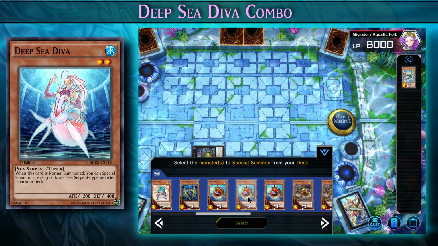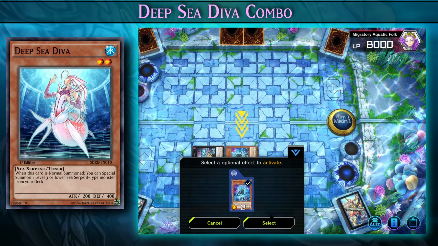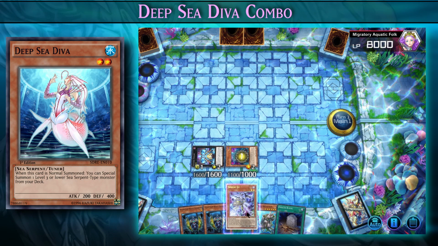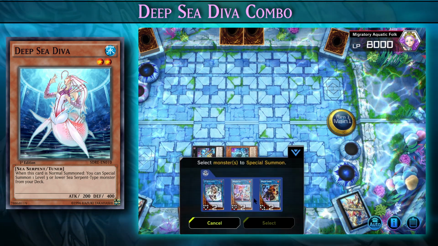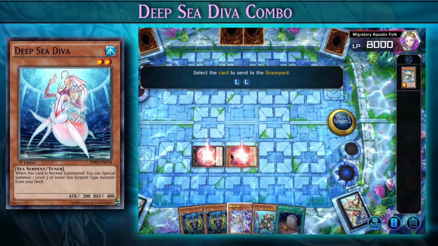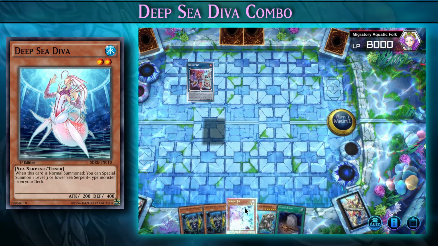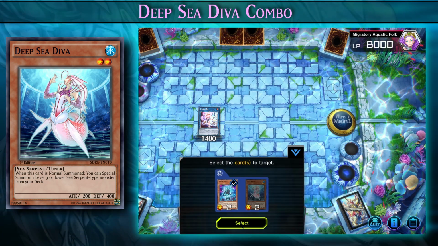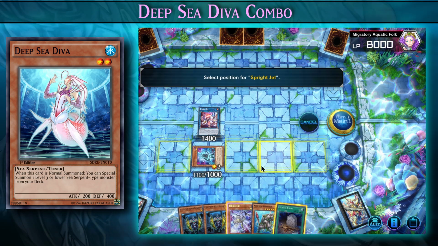We'll use it to summon Spright Blue. Spright Blue will activate on special summon. Use its effect to add a Spright Jet to the hand. Now we can link away our Spright monsters into Spright Elf. Spright Elf will then special summon Spright Blue back from the graveyard.